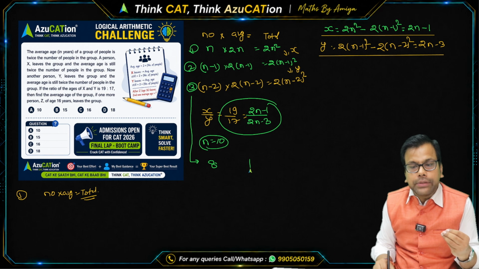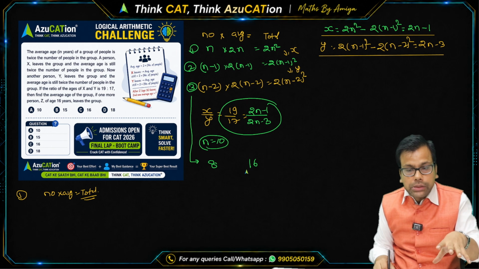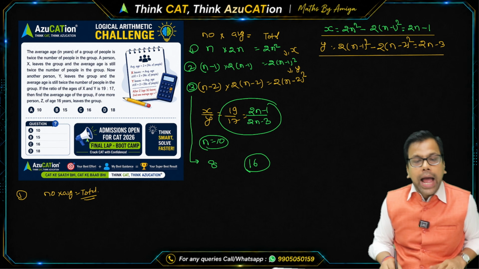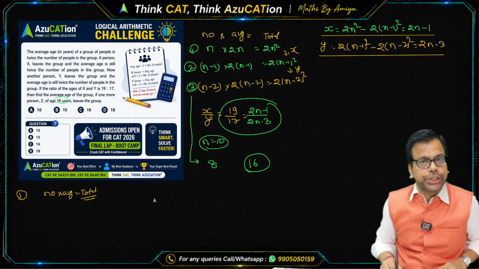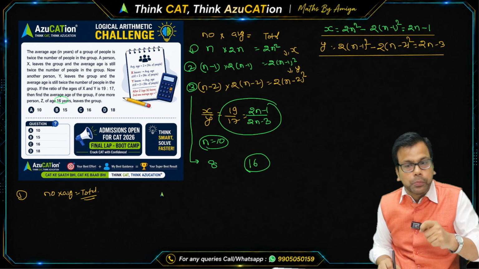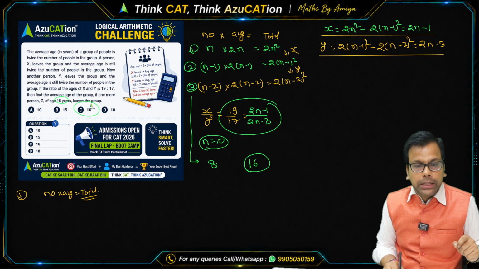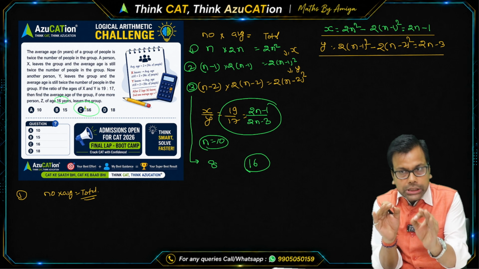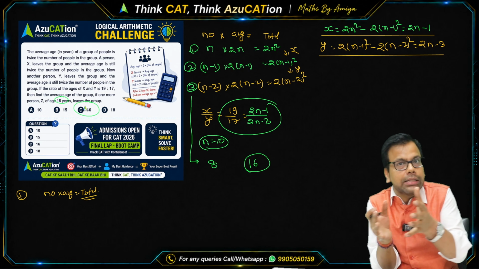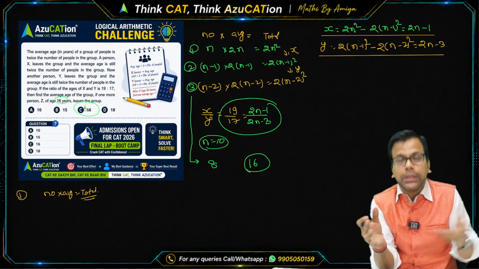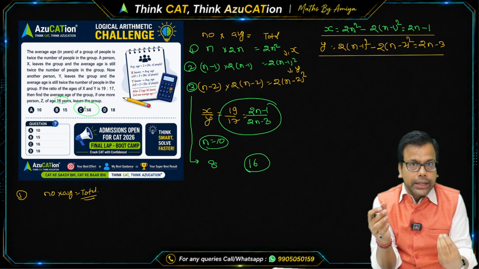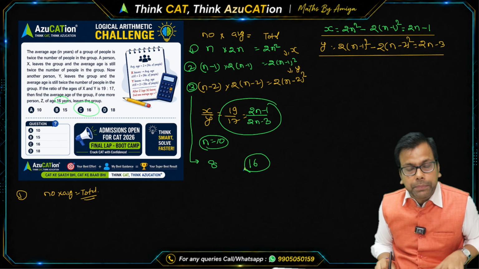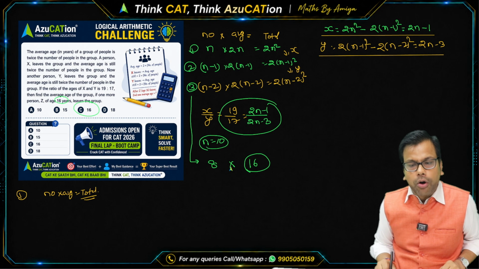And what is the average? Average is 16. Now since we have one concept, if the group average is 16 and a person of age 16 leaves or joins the group, the average is not going to change. What I'm going to say is, if a person whose data is the same as the average of the group joins or quits, the average is not going to change. Starting also it was 16, now also it will be 16, but let's check it as well.